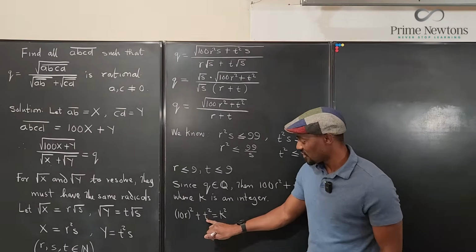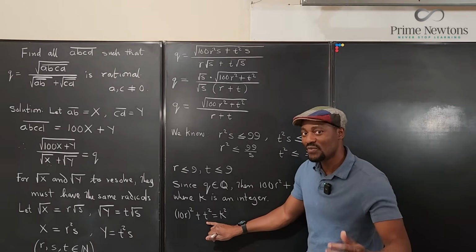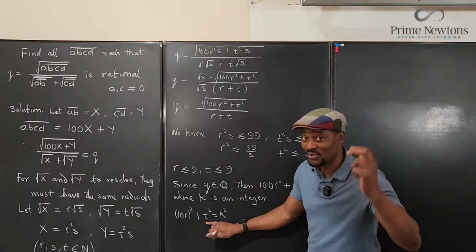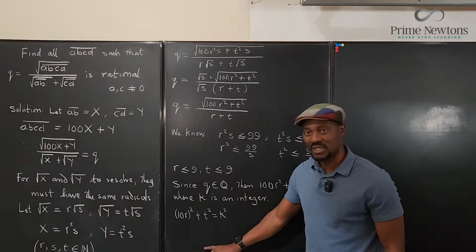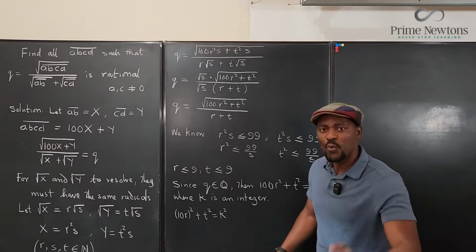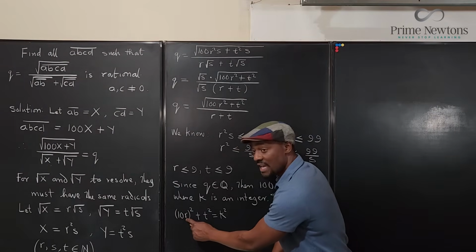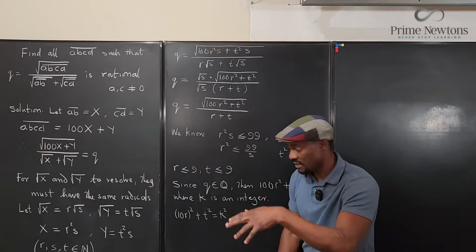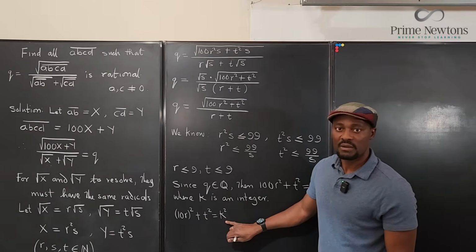So when you want to test numbers less than 9 for this one, you don't need to test 2, 4, 6, and 8. You just need to test 1, 3, 5, 7, 9. Those are the numbers we test here. So how do we test it? We just want to test any number for r from 1 to 9, add it to this, and see if it's going to be a perfect square.